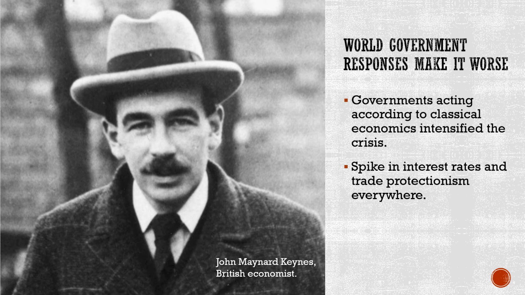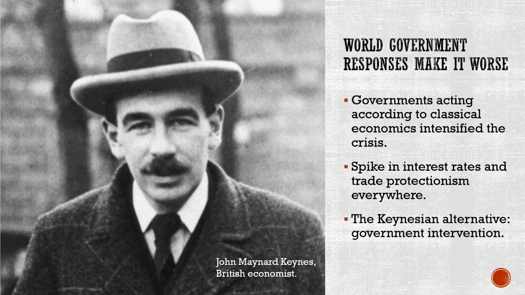Now, there were some people that were calling for a new approach. One person is the British economist John Maynard Keynes. As it became known, the Keynesian alternative would eventually be the path that most governments would start to take. And generally speaking, this is now the way most governments react to recessions. And that is that governments should spend money. Governments should do the opposite of what they did during the Great Depression. In the absence of a functioning economy, if everyone else is afraid to spend, then the government has to.